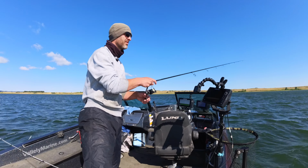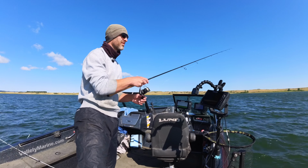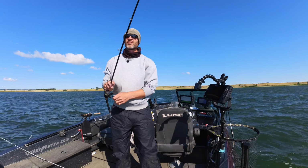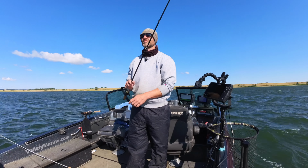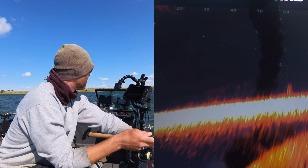Oh, he's looking. He's looking hard. Take it. Then you constantly have to be directing, whether it's on your trolling motor or on a pole, to make sure that you can see what you need to see. Hard time keeping him on the screen to watch him chase it. Now where do you go? Disappear faster than you show up.